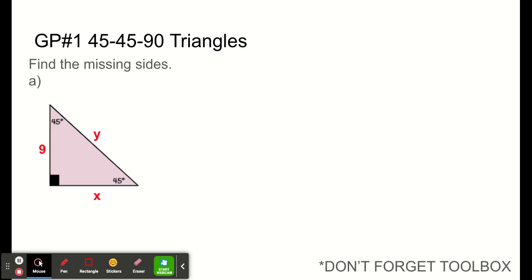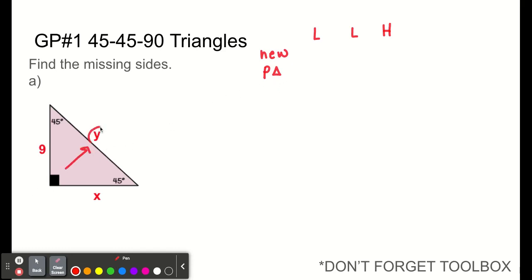So for GP number 1, we have here a 45, 45, 90 triangle. And the first thing that we're going to do to solve for the missing sides of a 45, 45, 90 triangle is to set up a chart. So based on what we saw with the Explorer and the vocab, we have 2 legs and the hypotenuse of the 45, 45, 90 triangle. And so we will write the measures of the new triangle first, and we will put that over the measures of the parent triangle. So we know for this triangle here, remember the hypotenuse is always opposite the right angle.